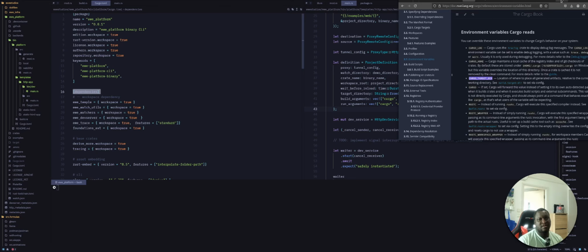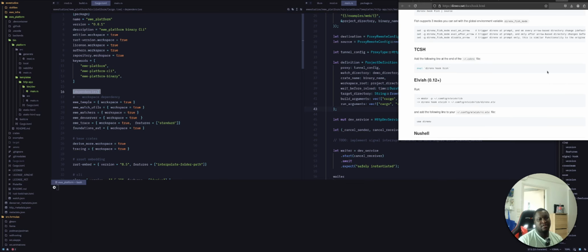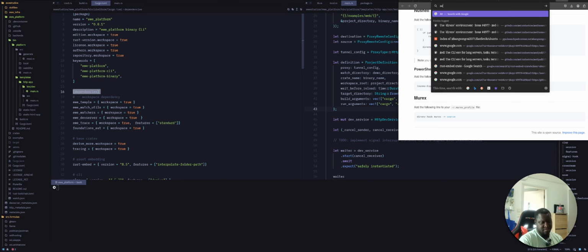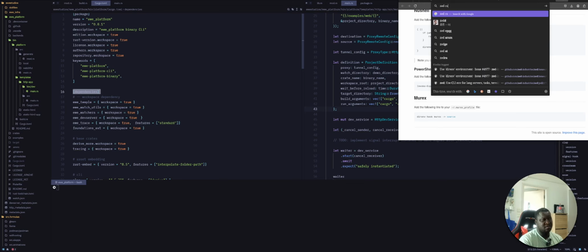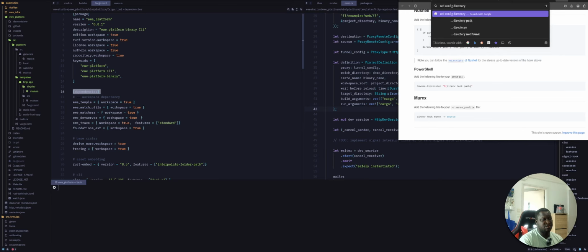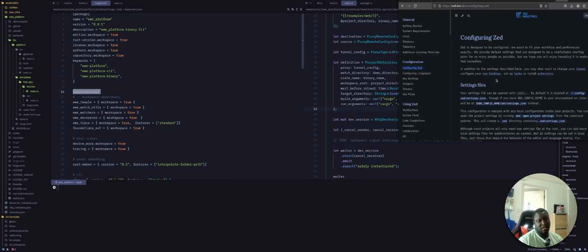Zed config. I think this should be done maybe somewhere. All right. Zed configure directory flag. Can I turn that off?